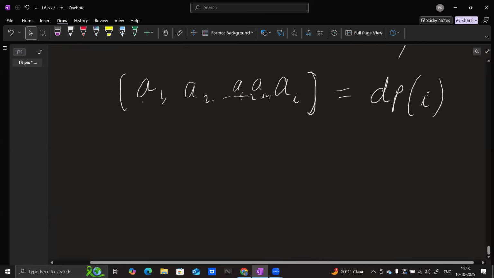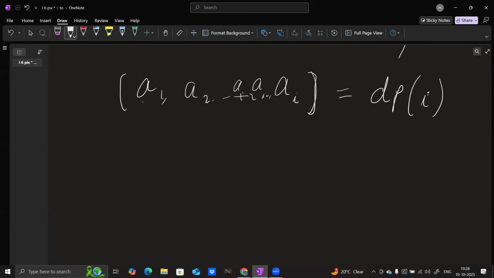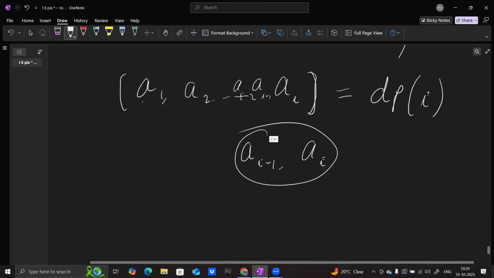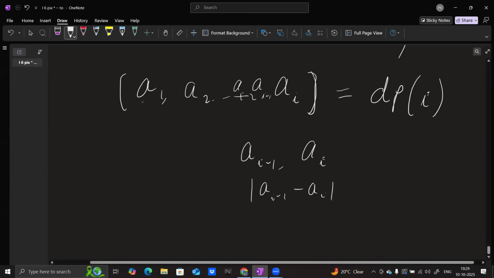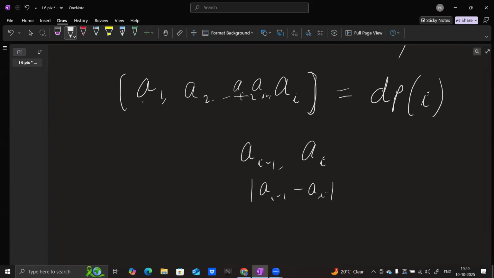Like, if you have a 2 length group, that is, you want ai minus 1 and ai to be the same, then what would be the cost to make these two same? It is basically the absolute value of their difference, a of i minus 1 minus a of i. And plus, it just boils down into the subproblem.